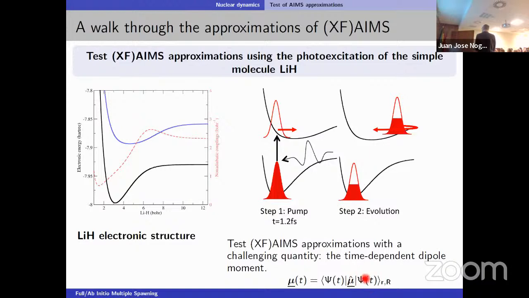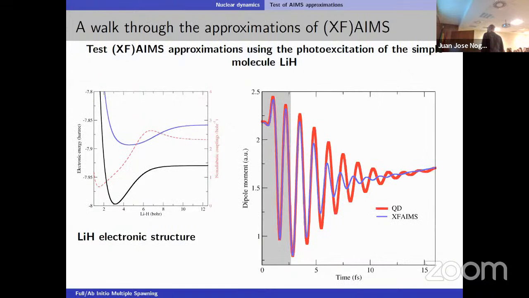And psi here is my full molecular wave function that I can produce from the spawning. Do you remember this Pauli-Wong representation? I can always write a molecular wave function out of the multiple spawning equation. This quantity, to come back to your question, is basically the quantity that you can Fourier transform to obtain vibronically resolved electronic spectra. So how does it look?